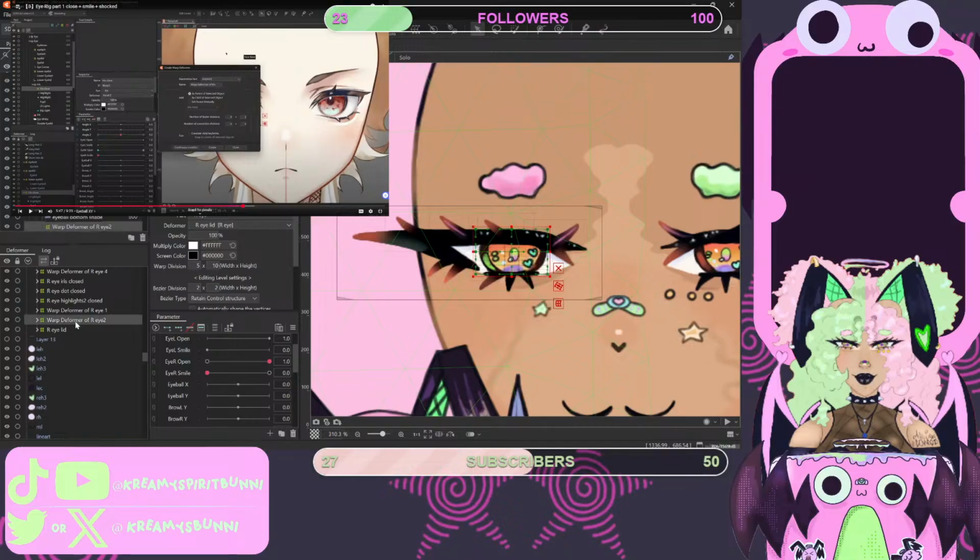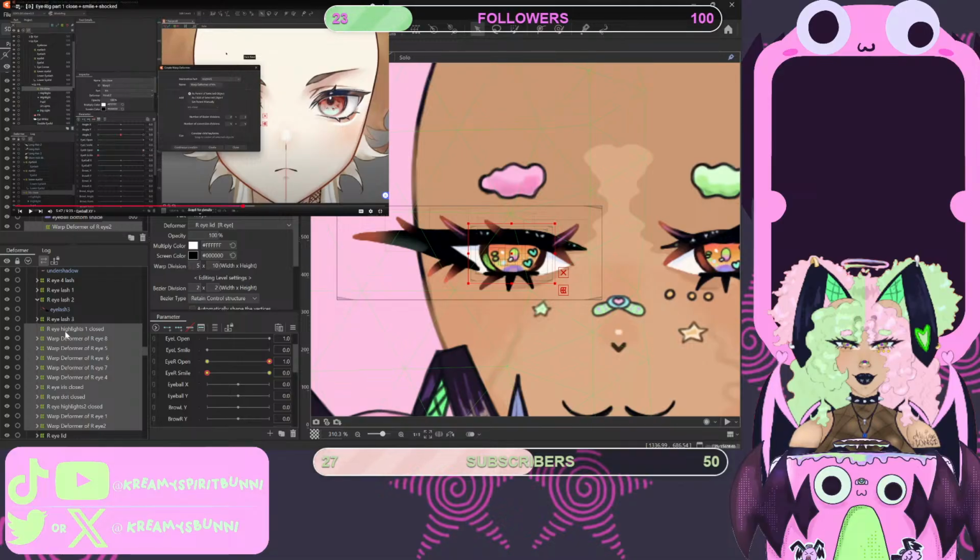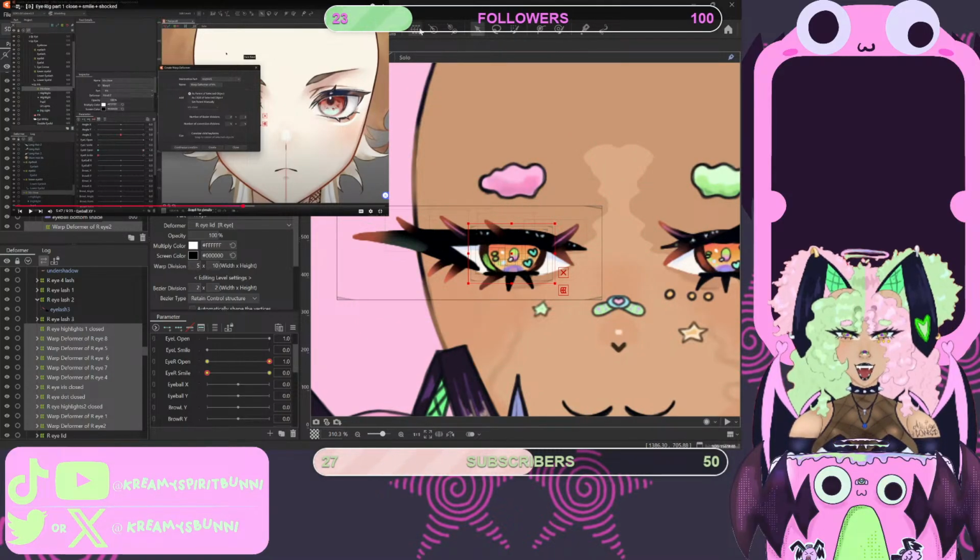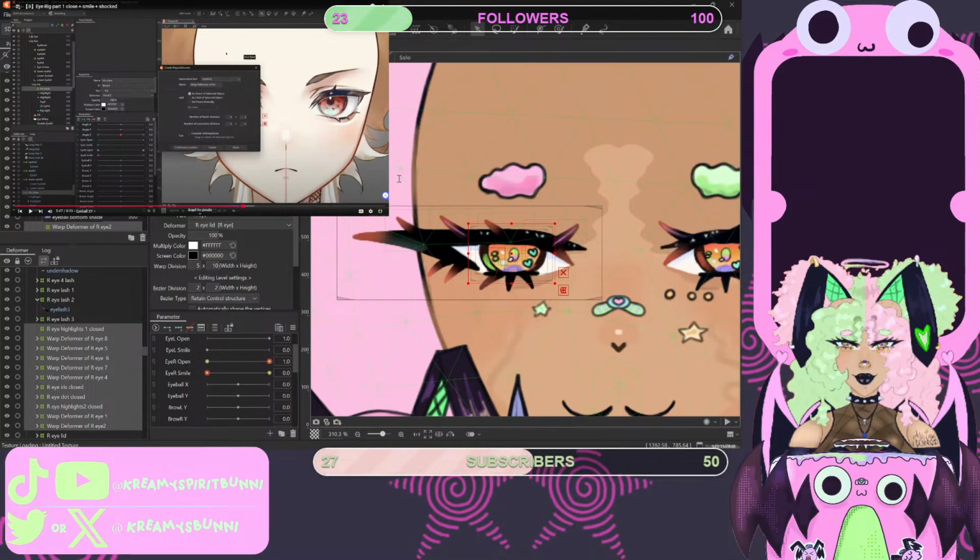Basically from here all the way up, I'm gonna have to hit shift. And this is what I'm gonna have to do. I'm gonna have to go from there, naming it iris roll and hoping it works.